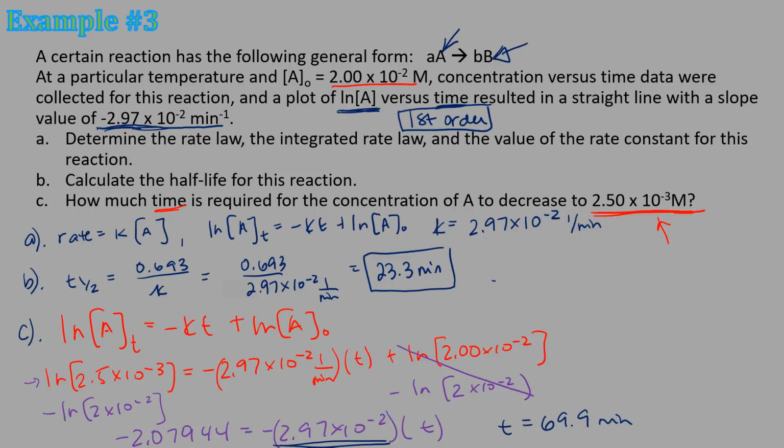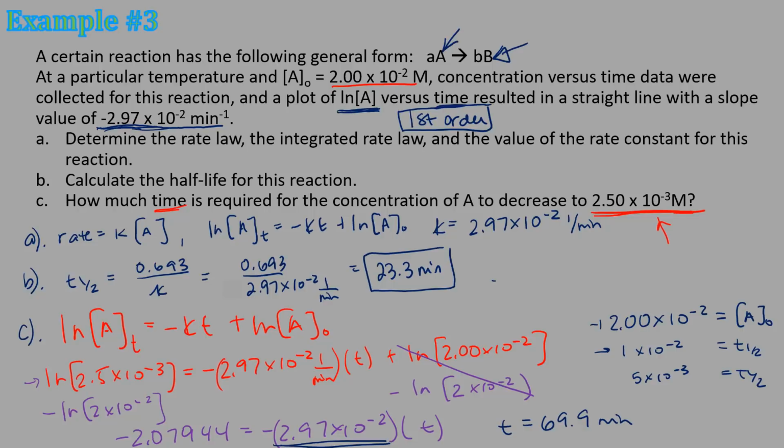So if I look at what is actually happening here, and I take 2.00 times 10 to the negative 2, which is my A naught, and I divide it by half, right? So I find the first half-life. I end up getting 1 times 10 to the negative 2. And then if I divide for a half-life again, I get 5 times 10 to the negative 3. So you can put in your calculator this one divided by 2, and you get that.